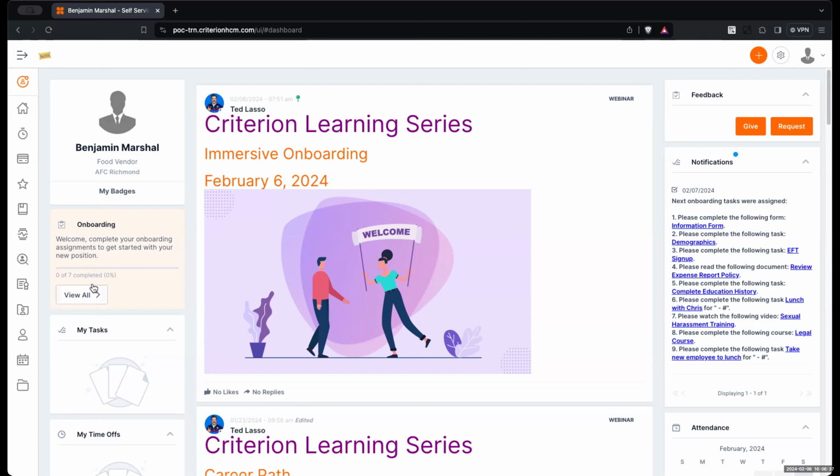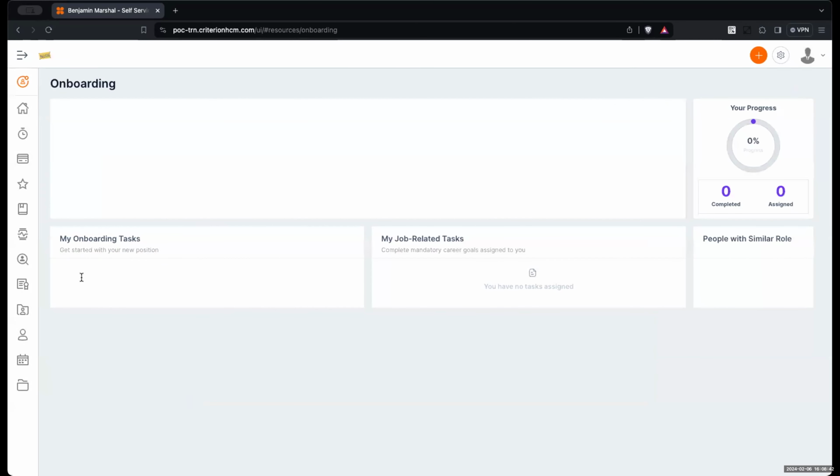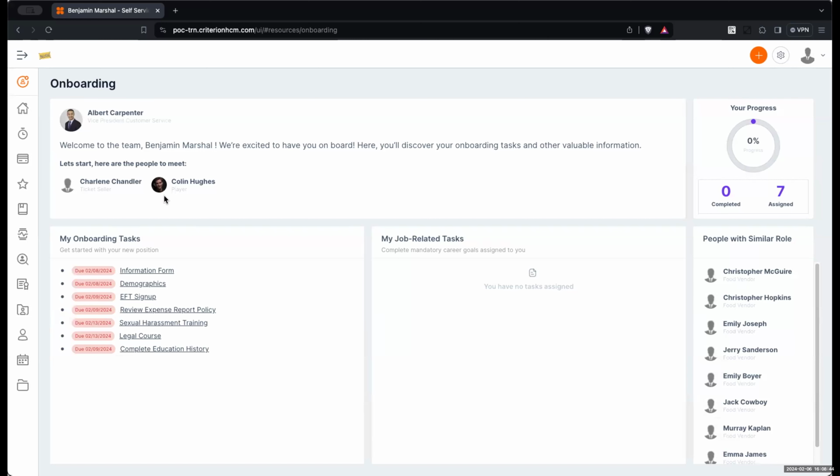Or he can just click on onboarding. If he clicks this, it'll take him to that form. But this is a nice onboarding dashboard where he can actually see all those things he needs to do in a nice, clear, big screen versus the little notifications. Nothing wrong with the notifications. Of course, you can click on it, it's an email and stuff. You can click on those.